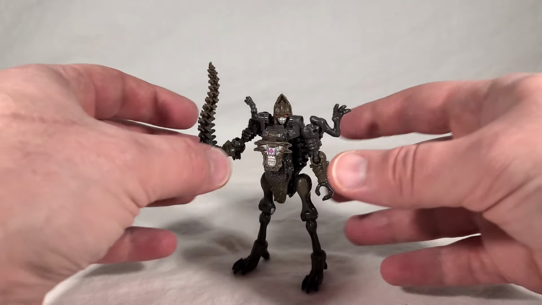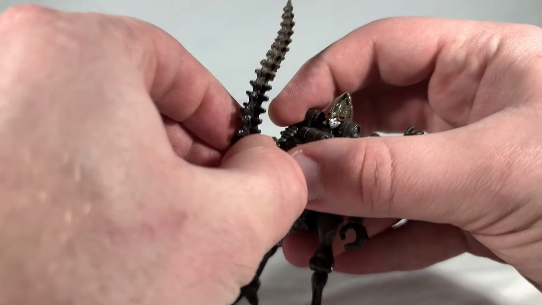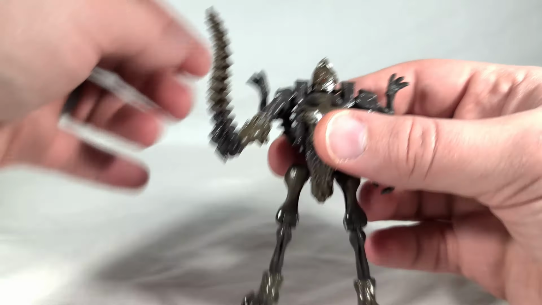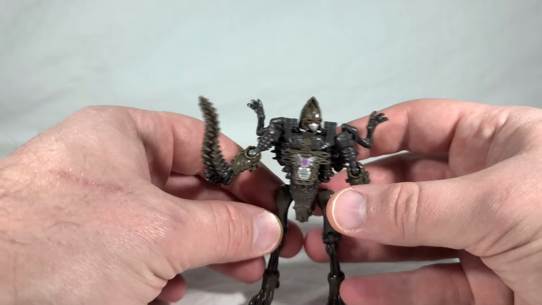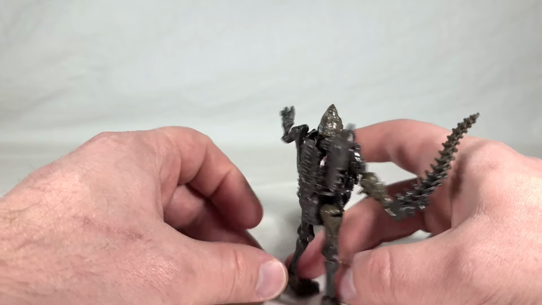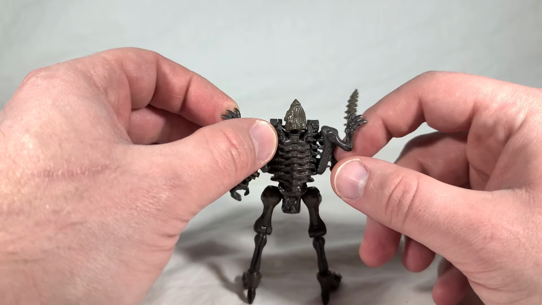Her articulation in robot mode is even better than the beast mode. You get fully ball jointed shoulders and elbows. The legs remain the same, and her head moves around also on a ball joint. So, pretty standard for a small figure. No waist articulation because of the way she transforms, but I wouldn't expect it at this scale, honestly. And yeah, she just has great proportions. She's very spindly, but she's a skeletal character.